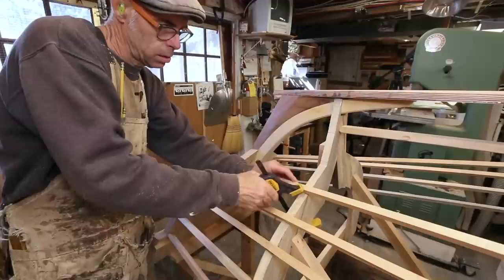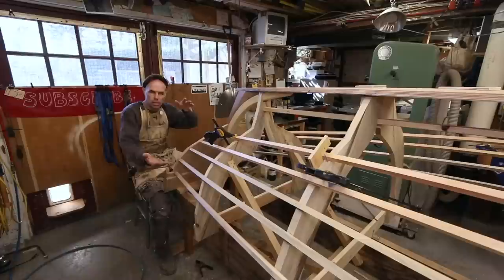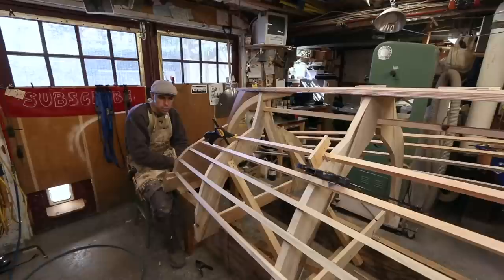Okay, so just a small detail here. Let's back up the camera. When we're building lapstrake boats, or any boats really, there's a common practice to have planks taper from widest midships down to narrower at the ends. And part of the reason for that is usually the midships have got more space that needs taking up. In lapstrake construction, every now and then you get a transom that has a little bit more acreage, and trying to fit the same number of planks back here and have them taper is not really possible. So it's not uncommon to have planks flaring out towards the transom.